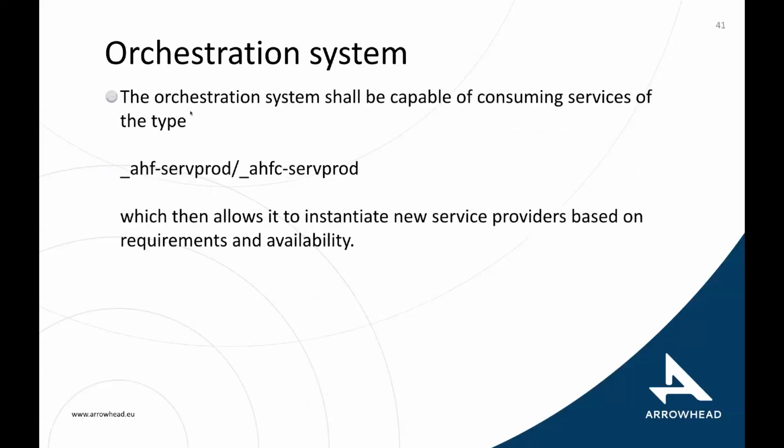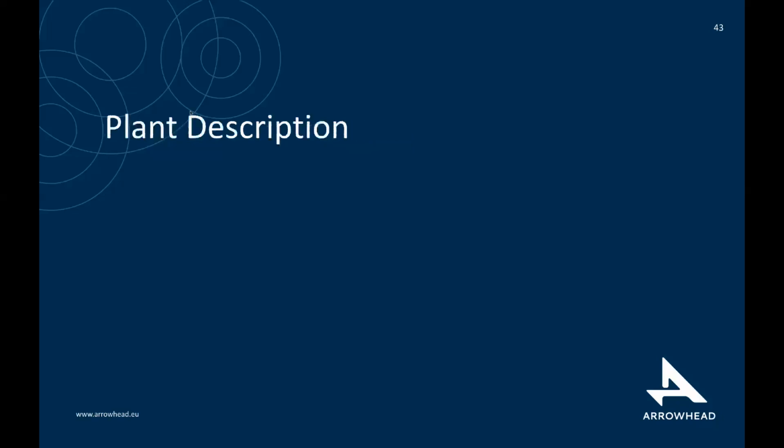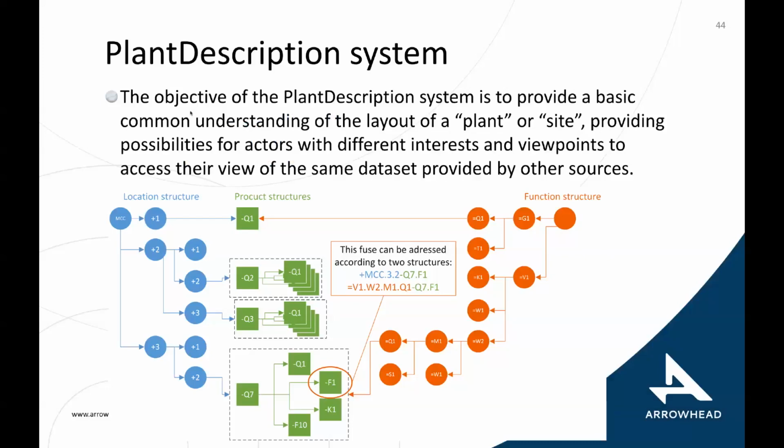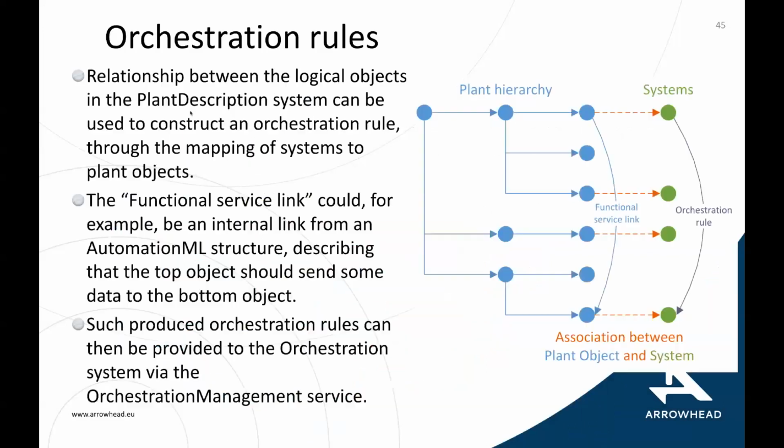We can skip this. But it's a support core system, the plant description. Back to how we describe this in at least 3 dimensions. There will be extensions to more dimensions. And how can we help ourselves in creating the orchestration rules? And this is part of what we certainly will work with more in the Arrowhead Tools project, how we can really improve these and how we can connect this to existing engineering tools that are out there.